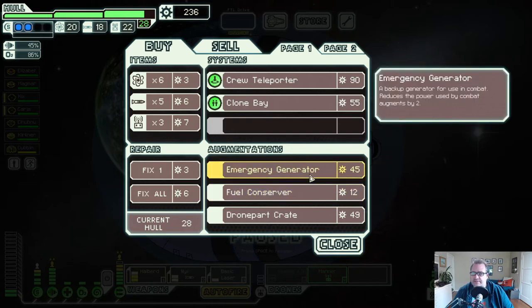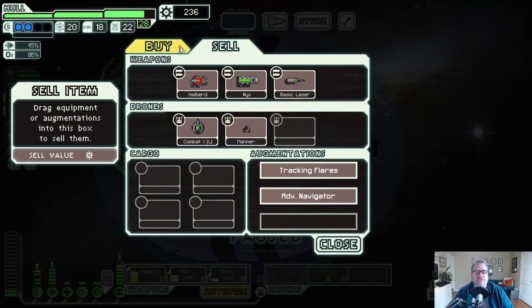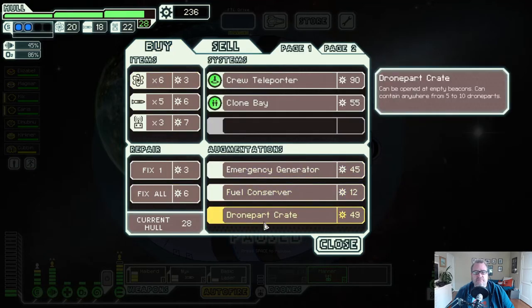Emergency generator. Fuel conserver. Drone part crate. What's this? Can be opened to empty beacons. Can contain anywhere from 5 to 10 drone parts. Huh. That's kind of an interesting idea. Like, something you carry with you that restocks. I assume it's not a one-off use, right? Otherwise, it's not worth it.